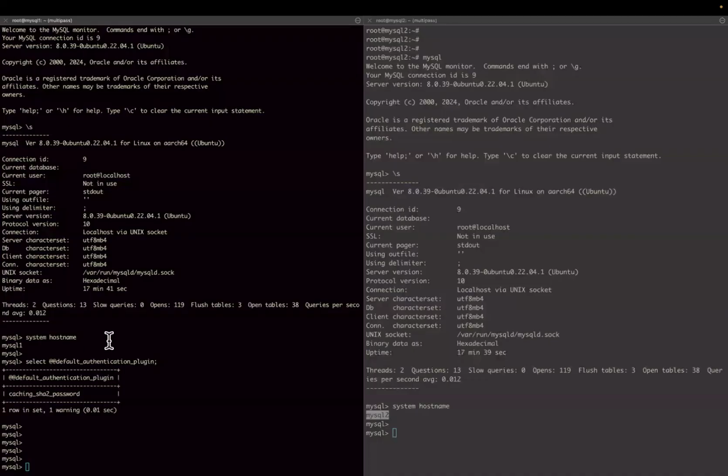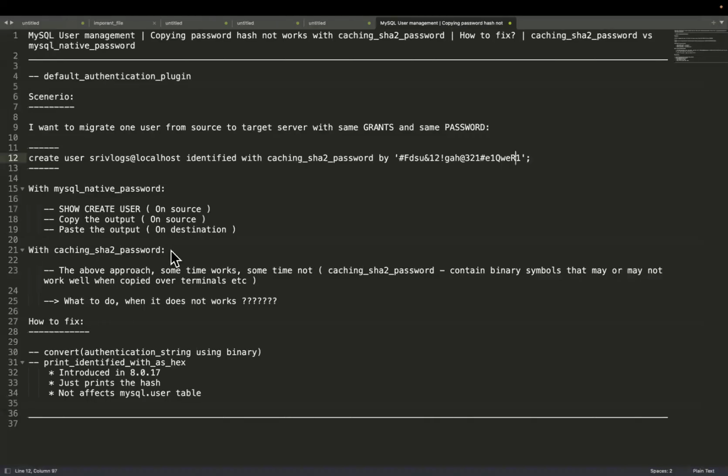Here, from MySQL 1: create user sriblocks1@localhost identified with mysql_native_password by some password. Let me use this one.